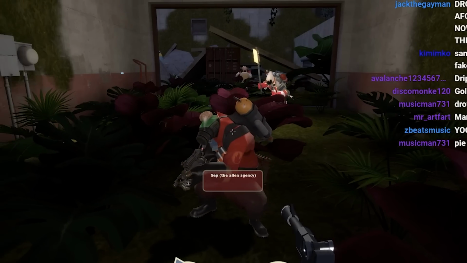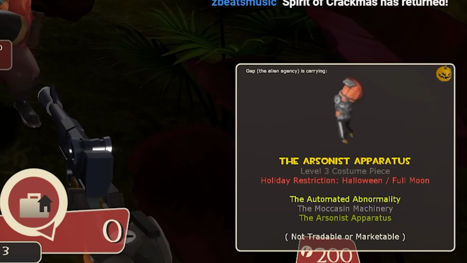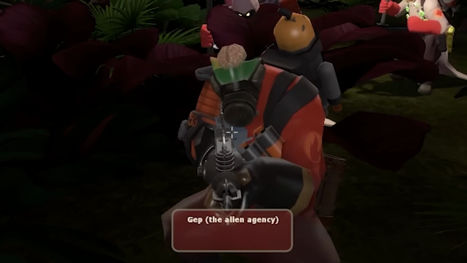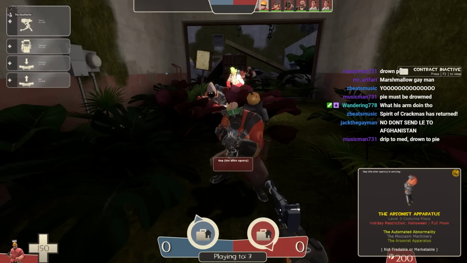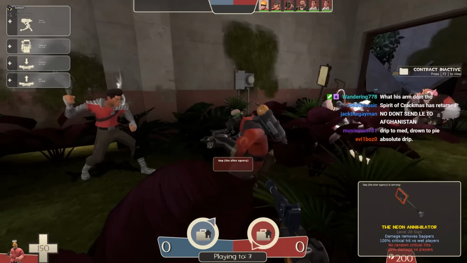Gep, the alien agent. Okay, that's cool. Combining the Plutonodome with the arsonist apparatus. I don't often see the arsonist apparatus used well. I think I've said that before on the channel, but that's a good use of it. That looks good, especially with the context of being in a forest. This definitely works well. Yeah, drip.